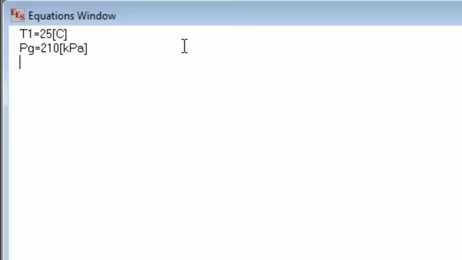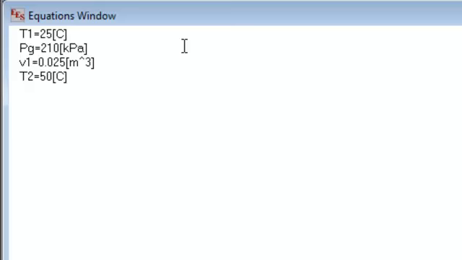The volume inside will be V1 equals 0.025, and our units for volume are meters cubed. Now to put it as cubed, we use the caret symbol, which is shift and then press 6 on the keypad, and then 3, close the brackets. The resulting temperature we'll label T2 equals 50, and then brackets, Celsius.